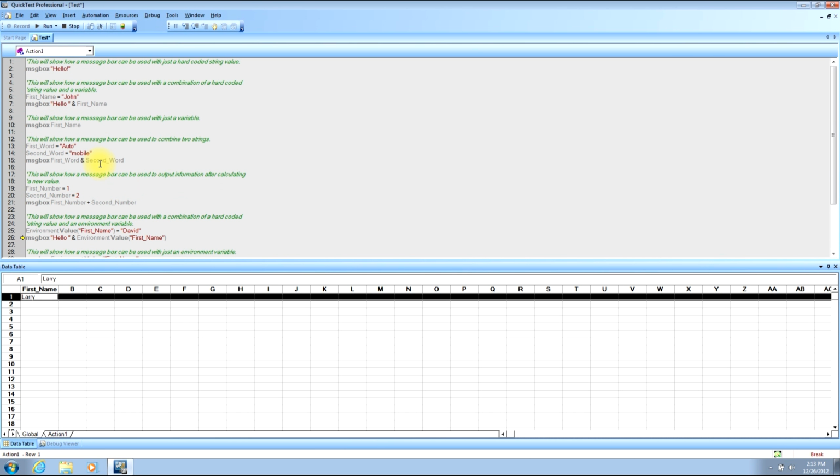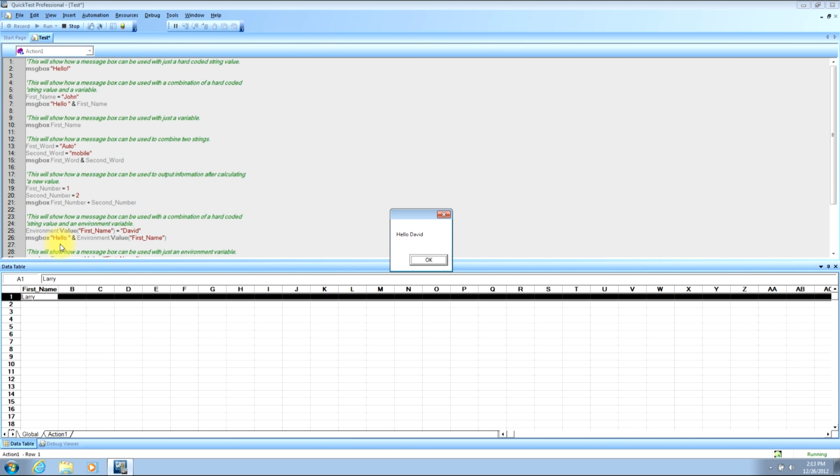So when I F11 through that, and then through the next message box line, as you can see, we're now being displayed, hello David, which if we look back over to line 26 in the script, you can see I started off the line with MSGBOX, which is our standard message box keyword.